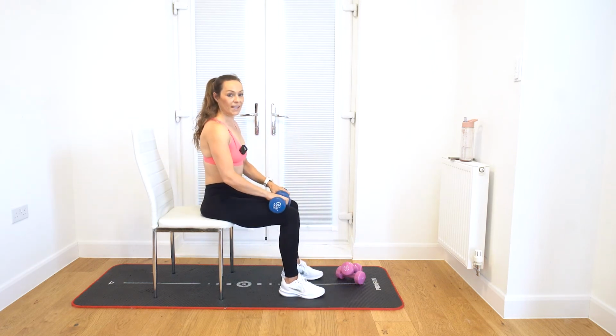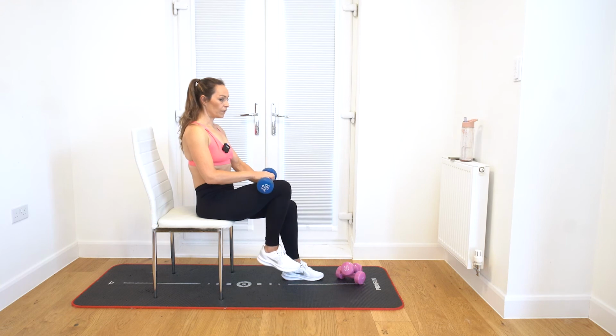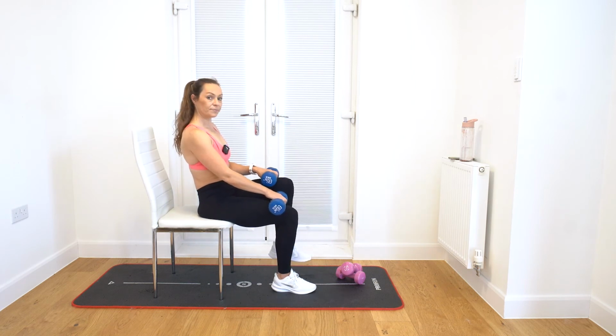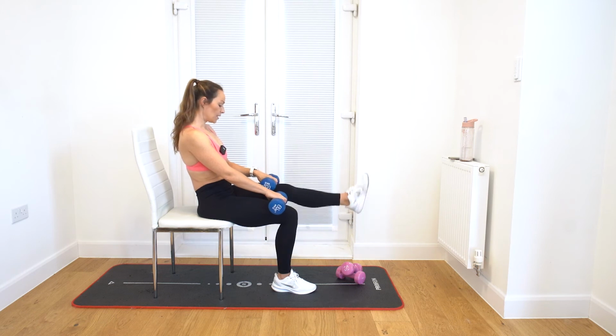12. We're going to keep our leg up high this time. So keep it raised. Straighten in, one, straighten in, two, straighten in, three, four, five, six, seven, eight, other side, one, two, three, four, five, six, seven, eight.